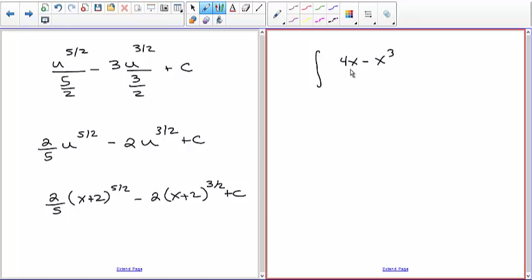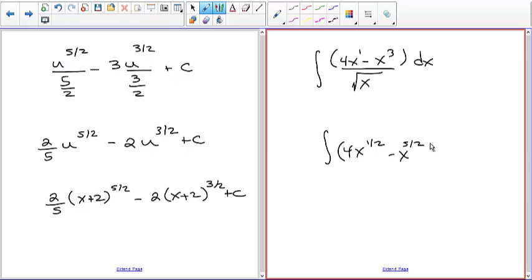I won't say it's an order, but we talked about this in class. So we just divide each one of these terms in the numerator by the square root of x. So this is to the 1st power. So 1 minus 1/2 is to the 1/2 power. Some people got to the -1/2 power, but 1 minus 1/2 is 1/2. And here we have 3 minus 1/2. So 3 is 6/2. 6/2 minus 1/2 is 5/2.